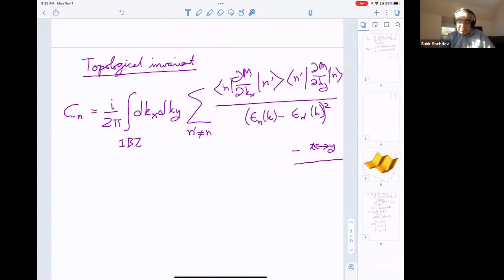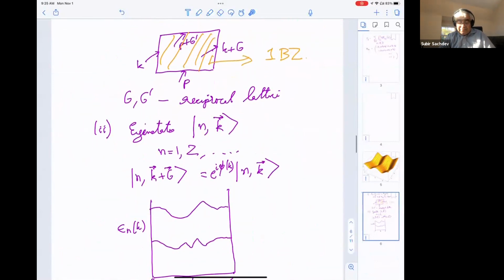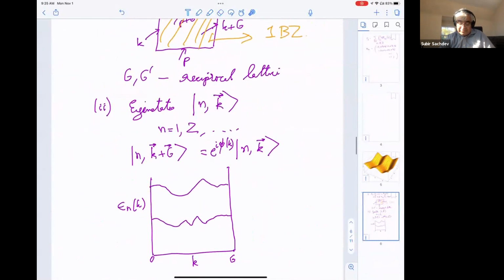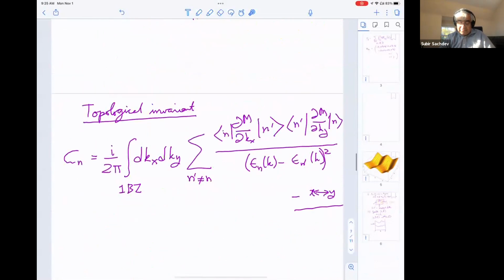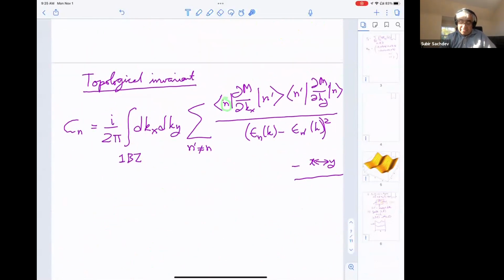Another important property of this expression, it's also gauge invariant. In other words, I can change the phase of the n's as I want. You notice that there's an arbitrariness in the phase of the n's here. So I can change the phase of n as I want, but there'll be a compensating factor over here, and therefore that phase will cancel out. So it's explicitly gauge invariant, it's dimensionless, and it's always an integer. Okay. So the existence of this topological invariant has a lot of interesting properties, which we are now going to talk about. All right. But I'll leave the proof in the notes.